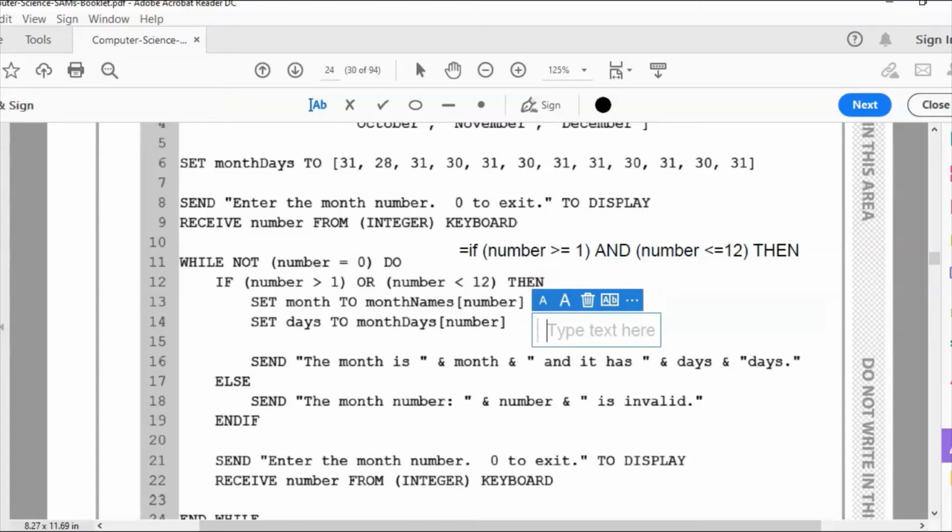And this also has to be number -1. Because if we didn't change that, what we would have is January would be 2. January is set to 0 in the array, but it would ignore that and it would start at 1. So February would be 1. March would be 2, etc. So we set it to number minus 1 because array indexing starts at 0. And that is my 4 marks.